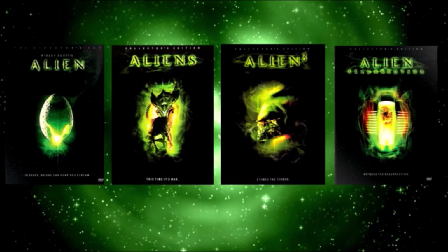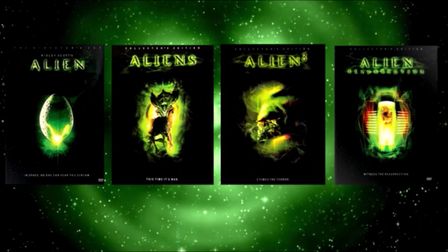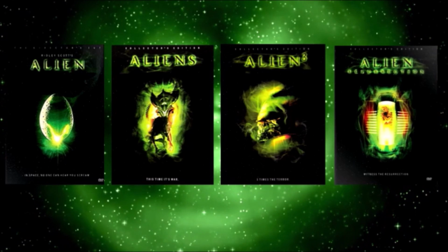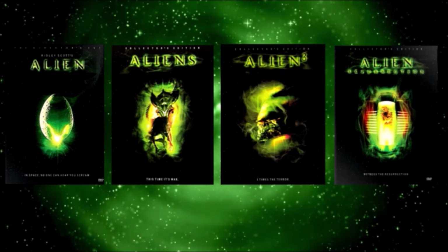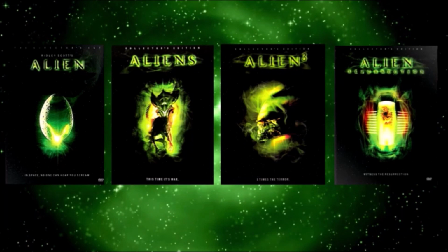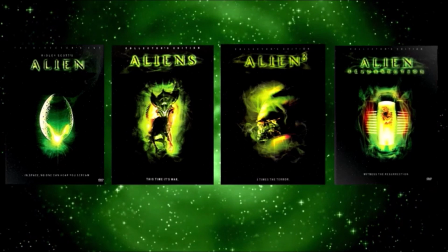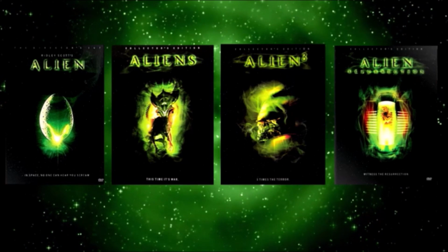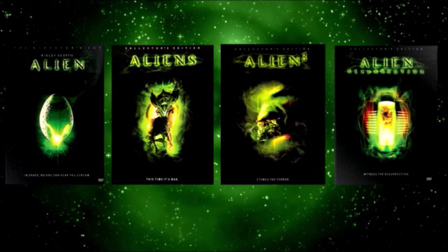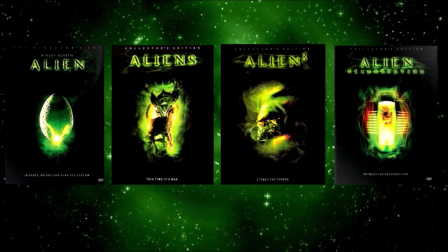And if you happen to be opposed to the big fold-out set and wanted something a little more accessible, the following year Fox actually released each film individually. You could purchase separate collector's edition DVD sets of Alien, Aliens, Alien 3, and Alien Resurrection, which were 2-disc sets each and contained the same special features as found on this set. However, that 9th disc is exclusive to the Quadrilogy collection.